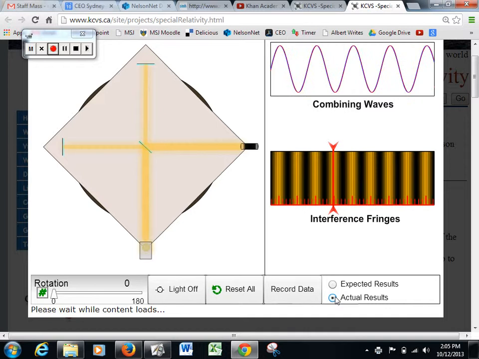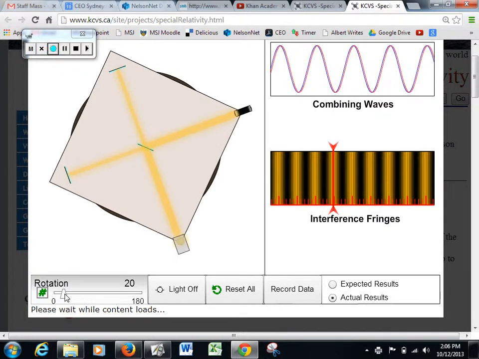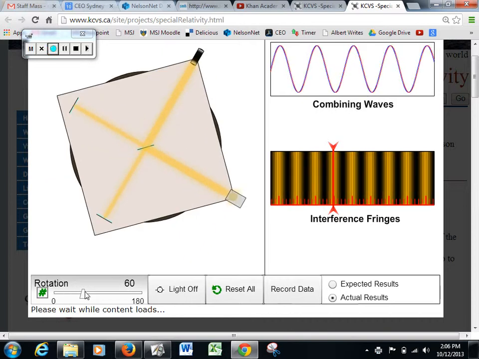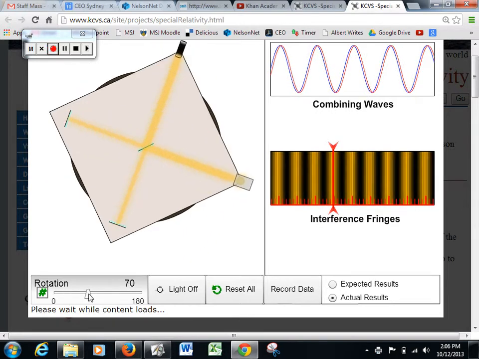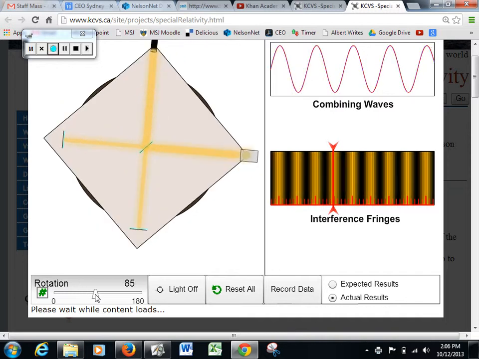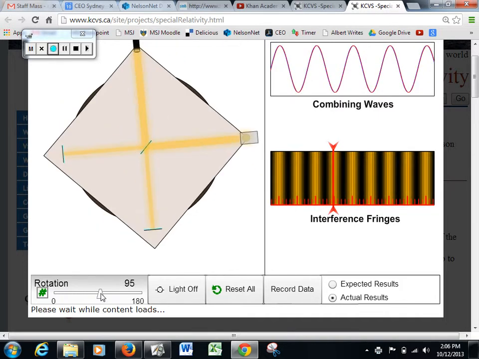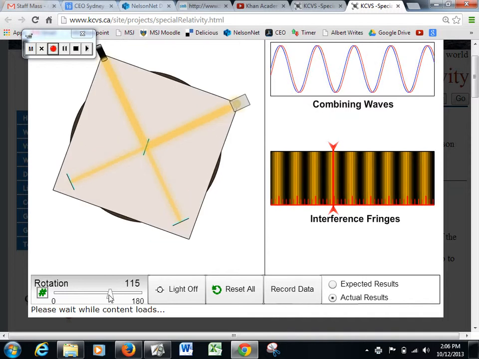And here are the actual results. Apart from a small amount, now noticing up here that they discovered that the red and the blue basically arrive at the same time, whether it is in any rotation. So let's say we go forward and look again, red and blue arriving at the same time. So looking only at the combining waves at the moment, keep on moving around. Every time they stopped moving the device, it was all the same. The red and blue wave arrived at the same time.